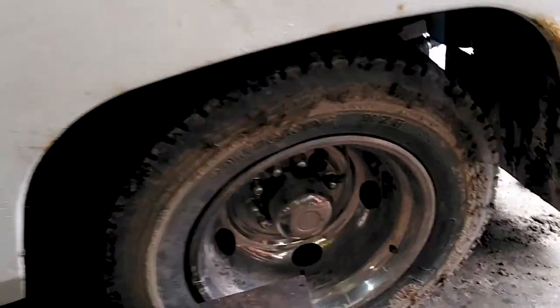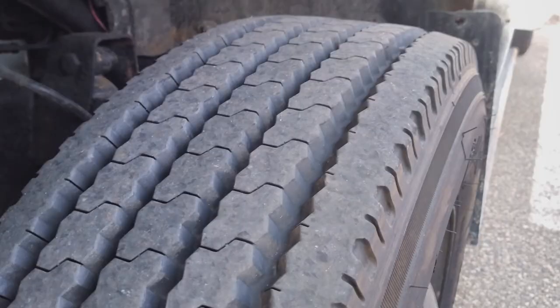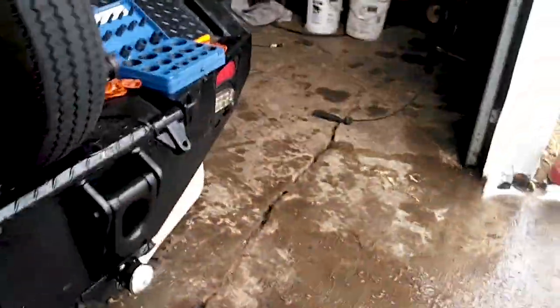So, yeah, brand new tires on this thing. Obviously, you can see it's pretty muddy out here. But there are brand new tires all around on this thing. So that's a lot of money just in tires. L-arms fold right into there. It's a nice little spot for them.